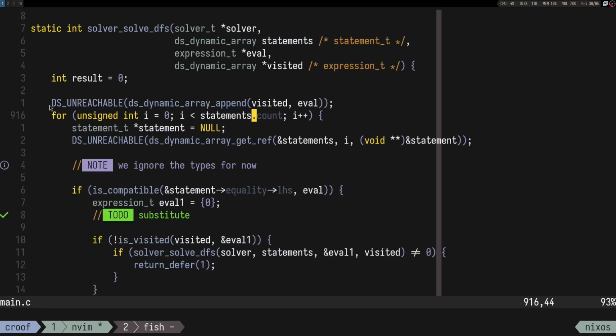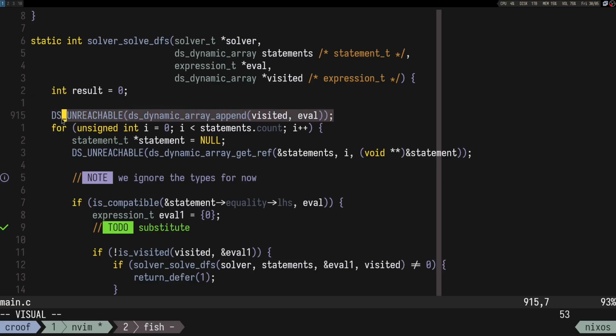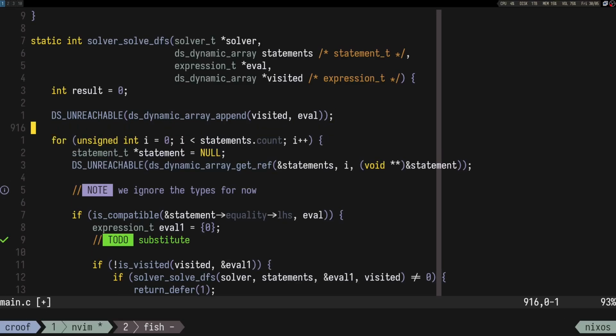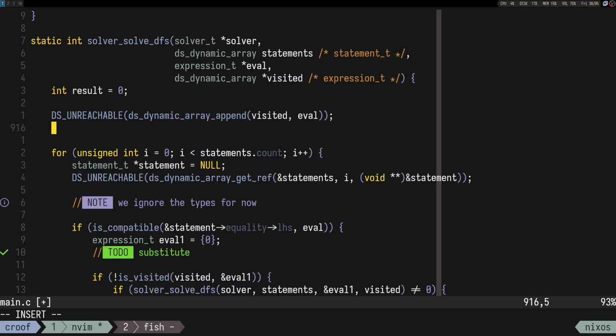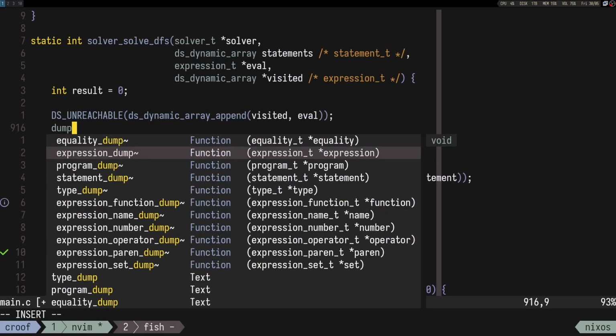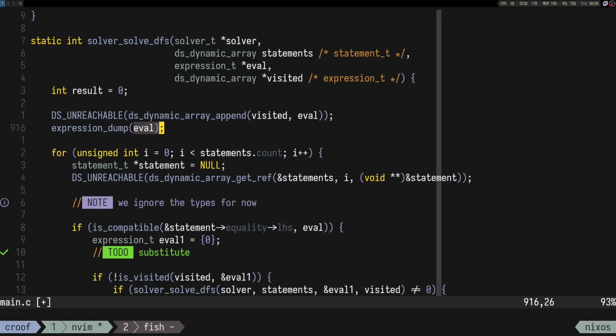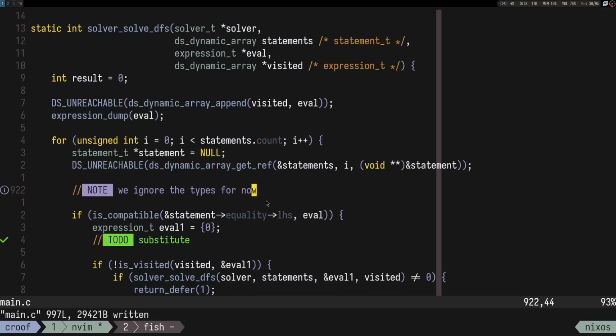Nice. Now a good question would be, how do we backtrack? How do we know what we did? Not exactly sure, but let's dump expression eval. Let's just see the expression for now. Each time we go into this thing, we're gonna take a look at the expression.